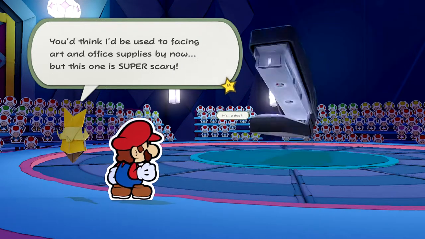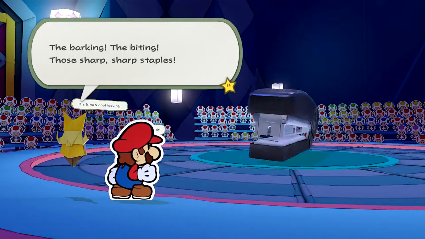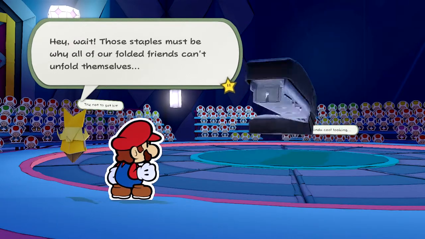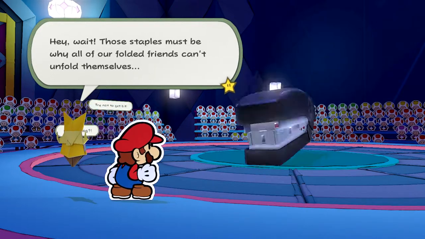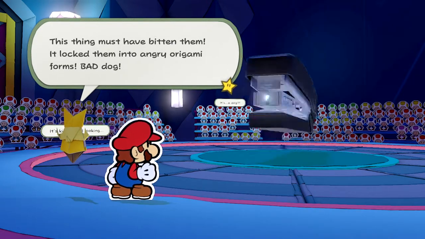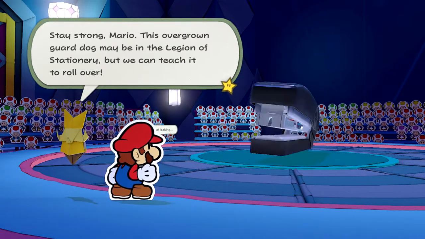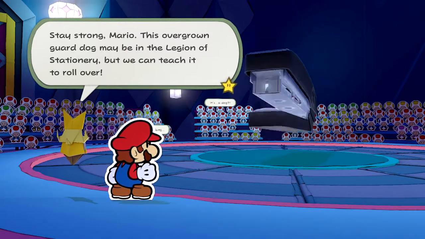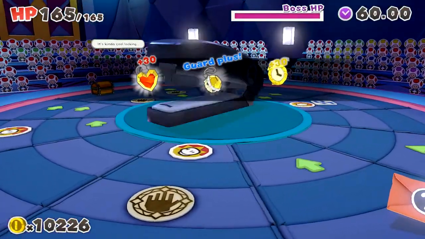Bad dog. You'd think I'd be used to facing art and office supplies by now, but this thing is super scary. The barking, the biting, the sharp staples. Hey, wait. Those staples must be why all of our folded friends can't unfold themselves. This thing must have bitten them and locked them into an angry origami form. Bad dog. That's what I said. Stay strong, Mario. This overgrown guard dog must be in the Legion of Stationery. But we can teach it to roll over.